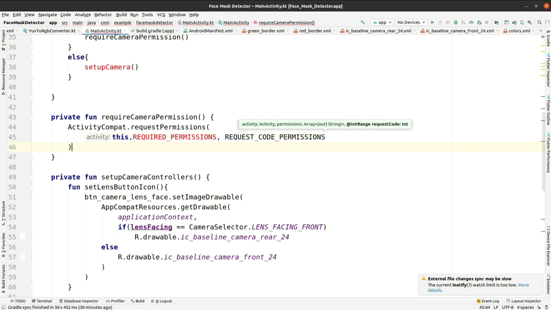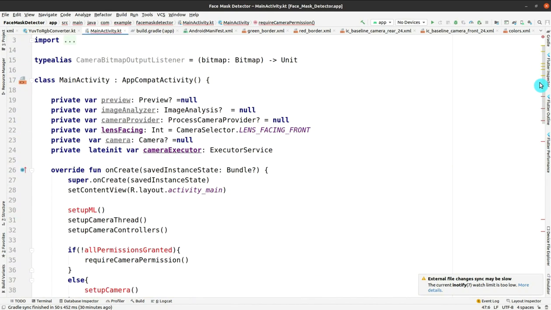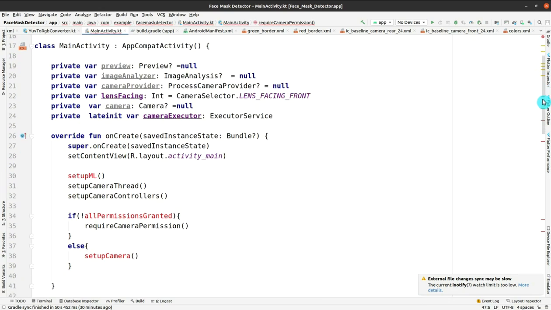So now we have to implement another function. We have to search for it, otherwise we have to make it by ourselves.